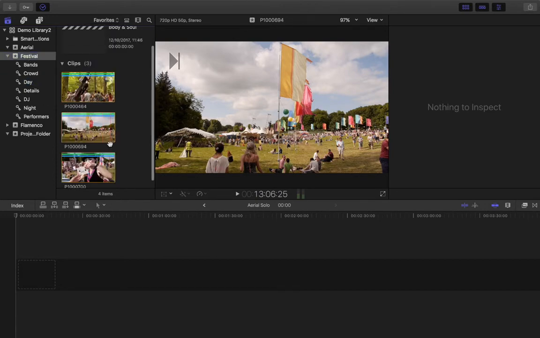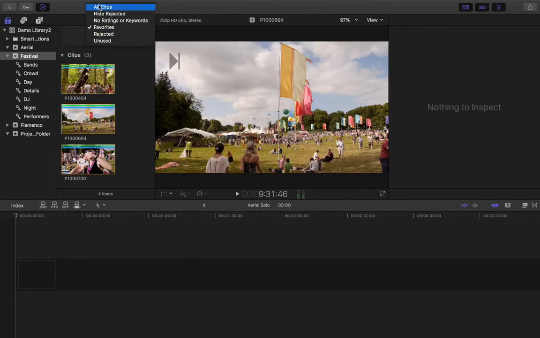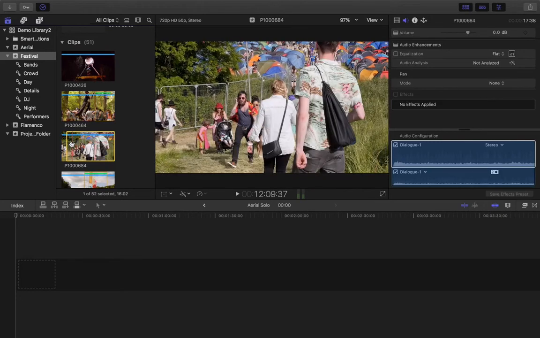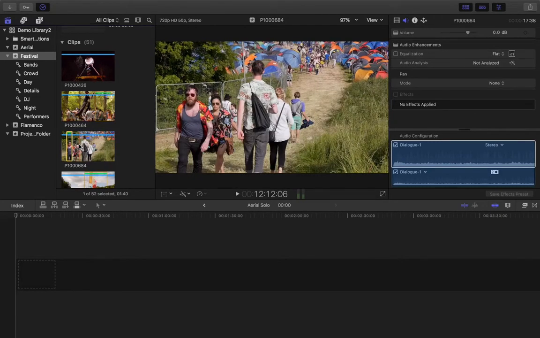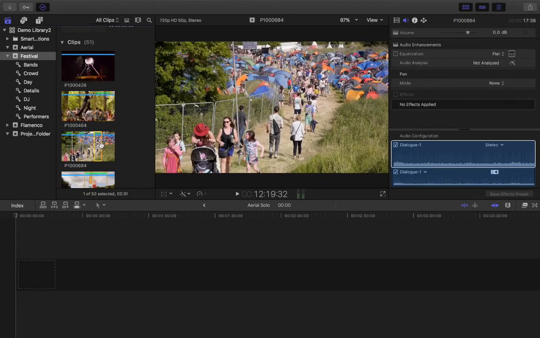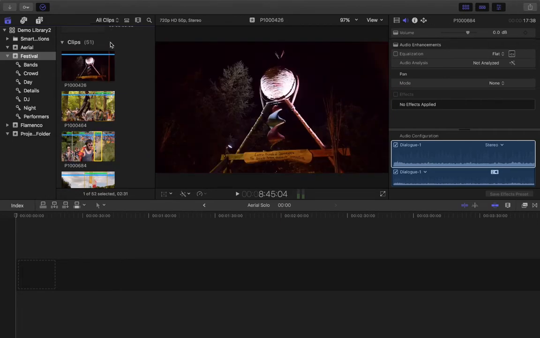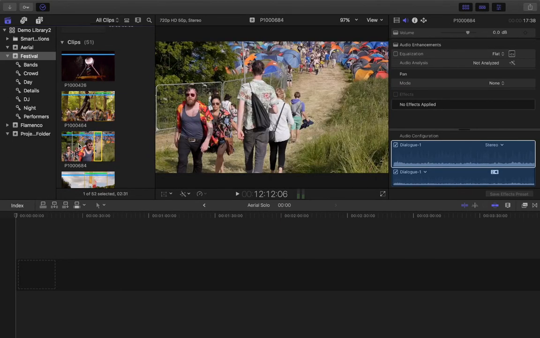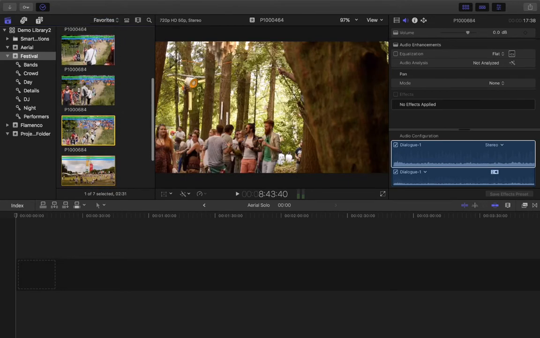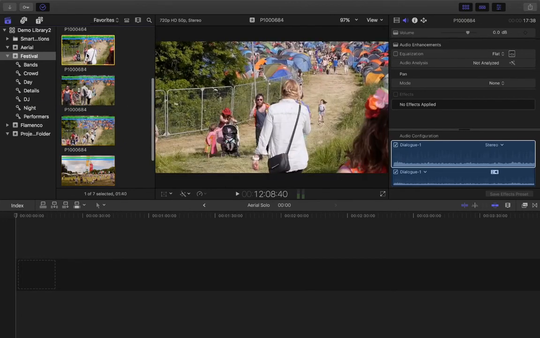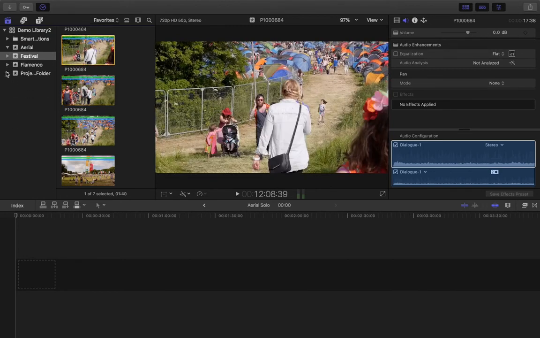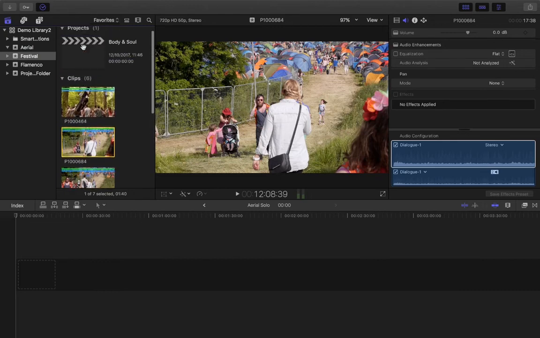If I make more than one selection within the same clip, let's go back up here to all clips. So let's say within one clip, I make a few selections. So let's do I and O, favourite that, I and O, favourite that, I and O, favourite that. I've now made 3 favourite selections. So if I go up now, that would be within my crowd. I'll go to favourites now. So it's given me all 3 of these clip selections as 3 separate clips, and it's only going to give me access to those particular portions. How those are then used in the timeline, they're not as restricted as you think, but that's just to give you those ways of organising.